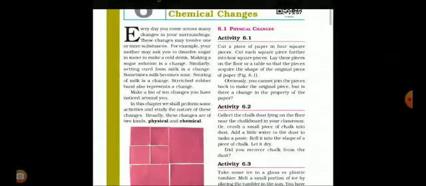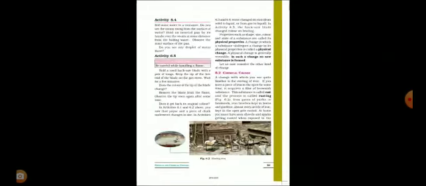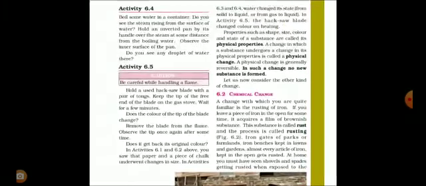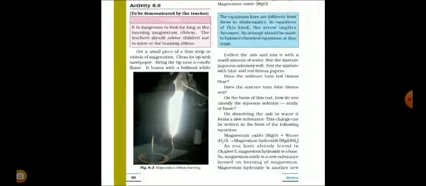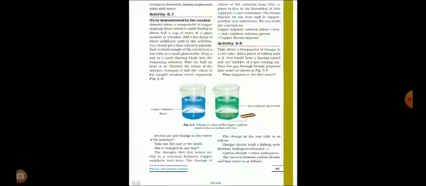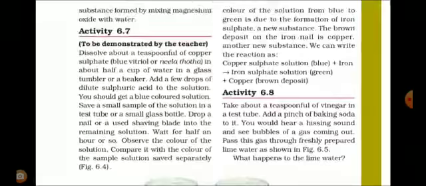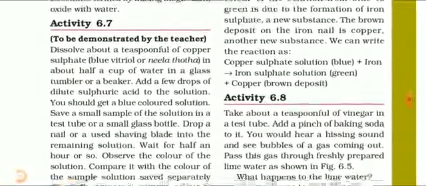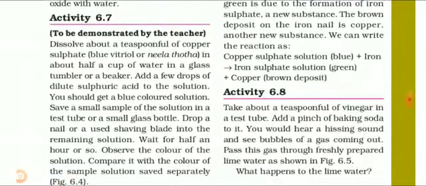Okay, so we have started our chapter chemical changes, in which we have studied physical changes. What happens in physical changes? Physical properties change, that is shape, size, color, texture or state of a substance. And about chemical changes, we have seen the burning of magnesium ribbon, and from that we are starting today activity 6.7. I already told you that this chapter is mainly based on activities or experiments.